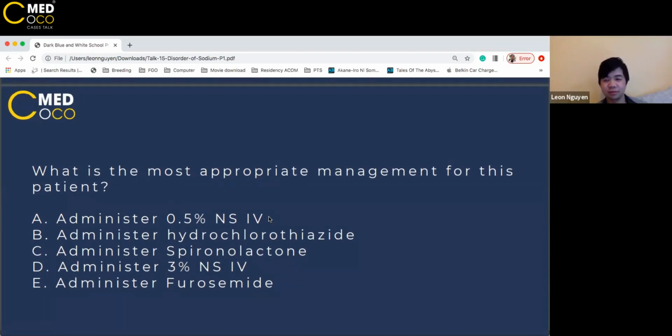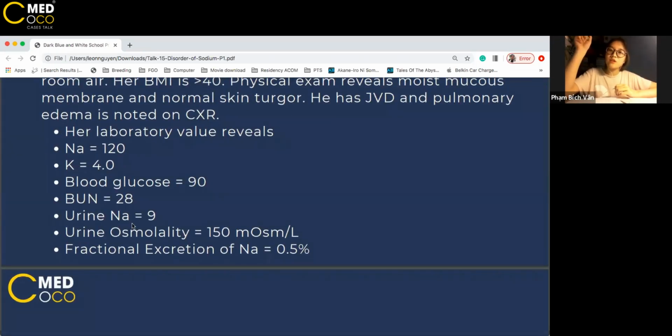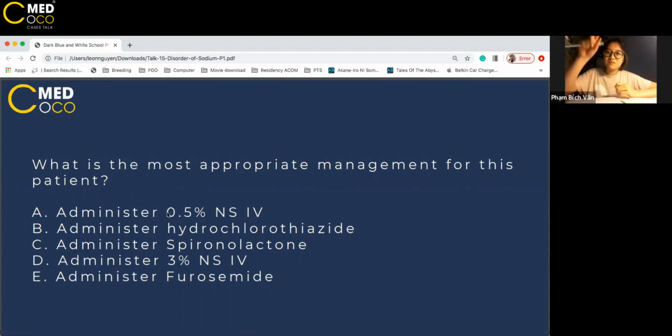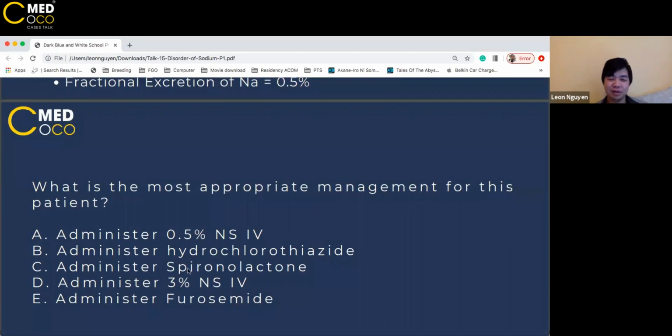Okay. Good. And the concentration of potassium in the serum is normal, so we can use the furosemide. Good. So why don't you give her saline? Like, why don't you give her more fluid? I think she's wet. The fluid is not necessary. Yeah, we don't do A or D because she's already wet. We only do D if it's another cause of hypernatremia, which we talk about next week.